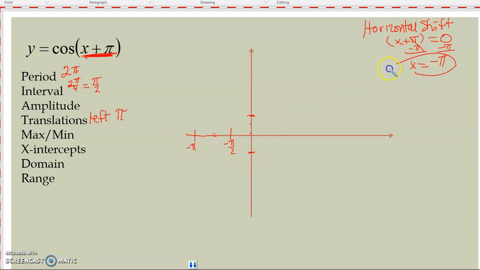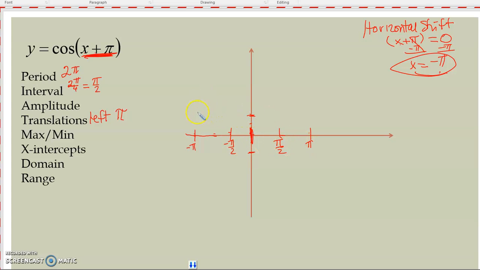So since I have to move to the left pi, I need to find out where that is, and it's here. I've got an interval at 1/2. I'm going to have an interval at 0, because if I add a half, that's what I'm going to get. Then another one at pi over 2. Add another pi over 2, and I get pi. So notice I still have my 5 marks, like before, my 4 sections.